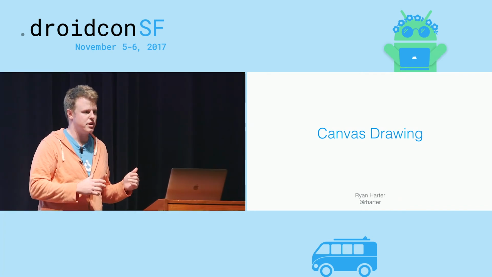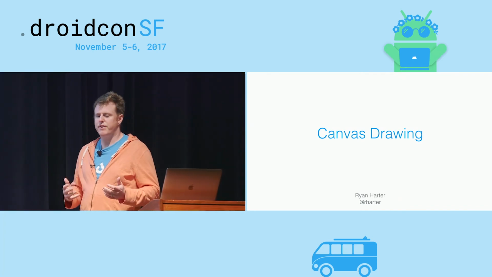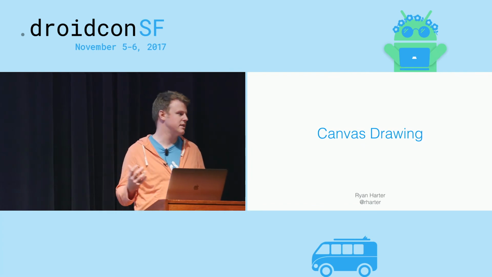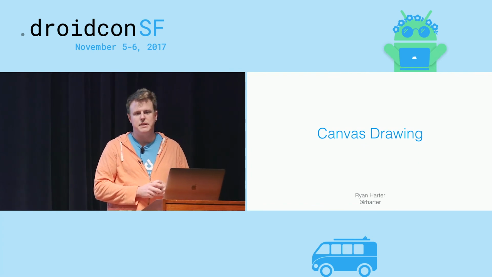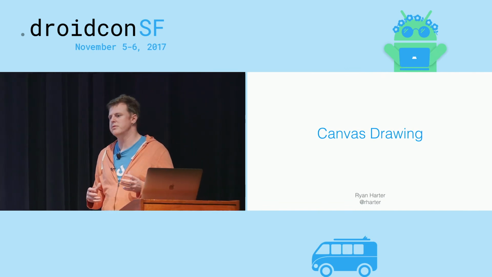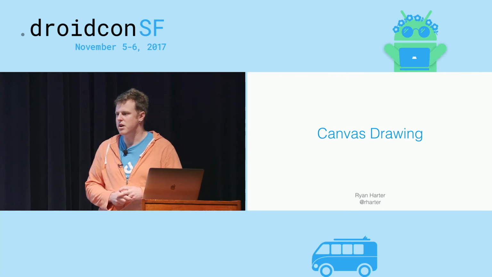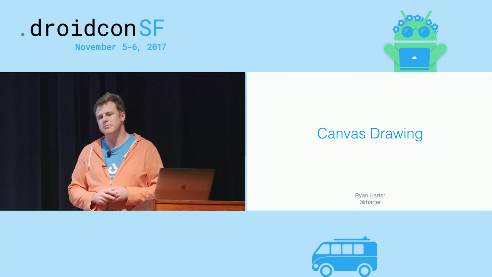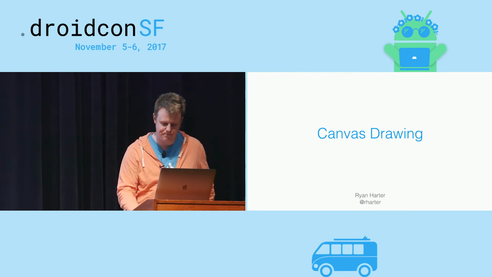Most of our stuff is in OpenGL, but we also do a fair bit of these graphics types of things using the Canvas APIs built into Android. So today I want to talk a little bit about how you can use the Canvas APIs to draw on the screen or on bitmaps in 2D and really get some good wins there.